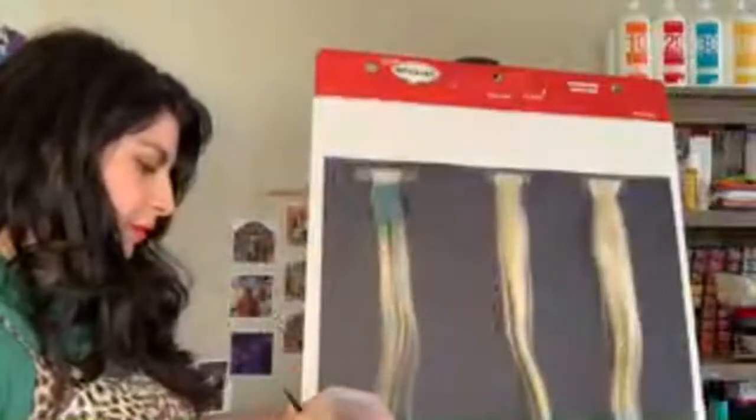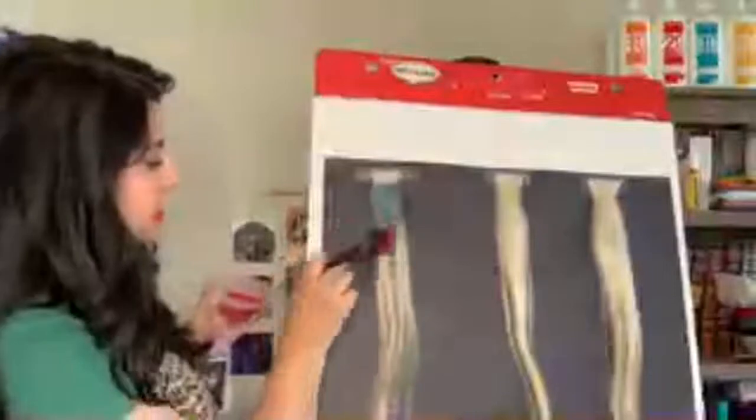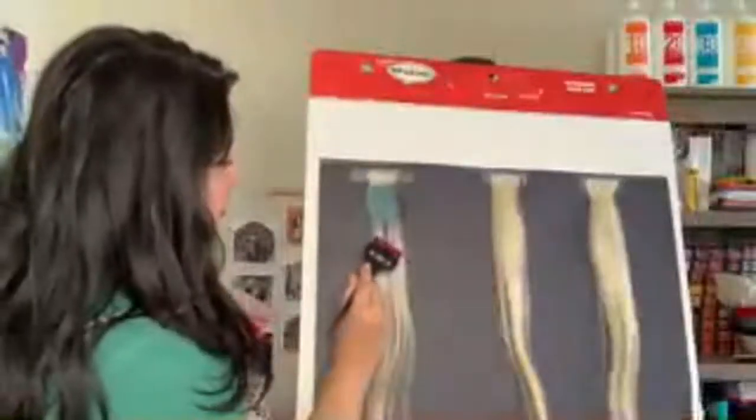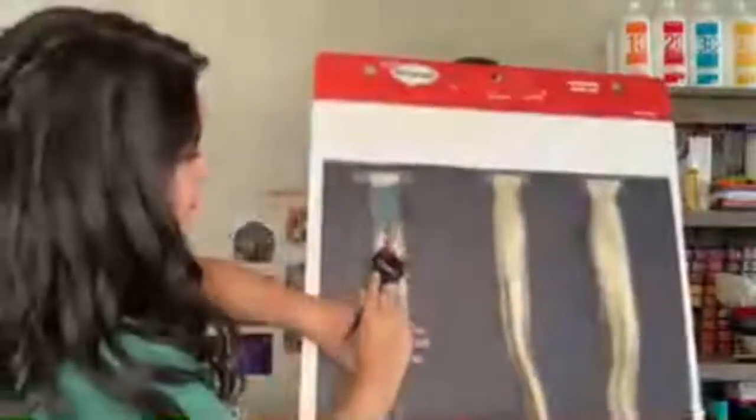All right, so now we're going to come in. I'm going to come in with my Franken fuchsia and clear. And I'm actually going to come opposite. So I'm going to move these pieces that got a little wild. They've got that teal all the way down. And I'm going to make a triangle. So I'm making a triangle with the negative space, and I'm coming in the opposite direction as I came in with the first one. So I'm actually going to move my diagonal.